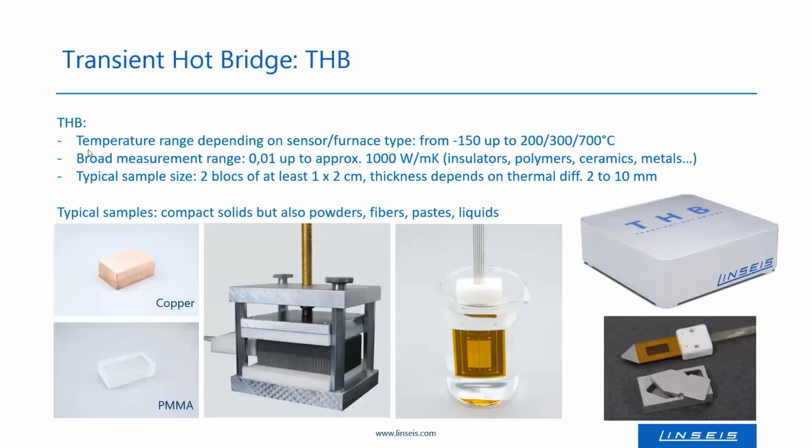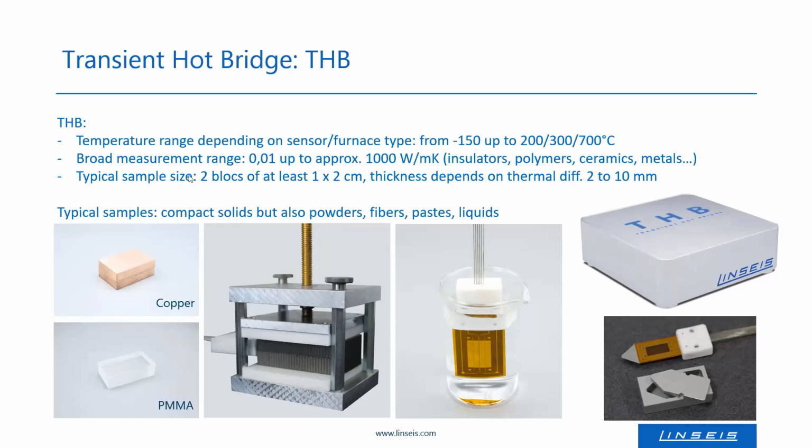So the temperature range depends on the sensor and furnace which you use. These polymer foil sensors cover a range from low temperature up to 200 or even 300 degrees. And there are ceramic sensors available going to higher temperatures. The measurement range is very broad, from isolating materials to high thermal conductors like metals.